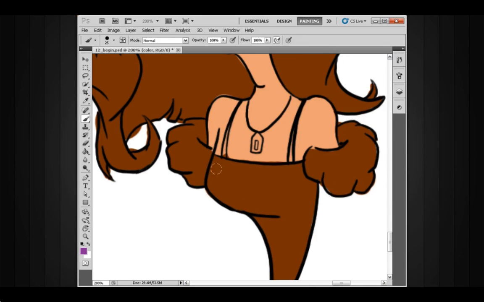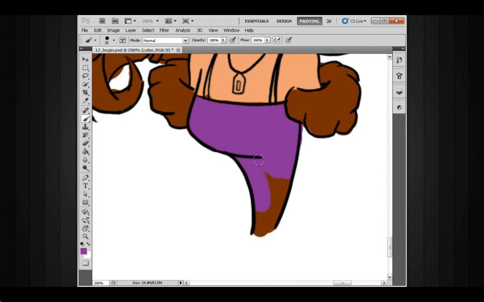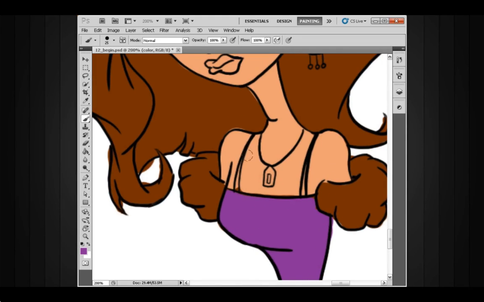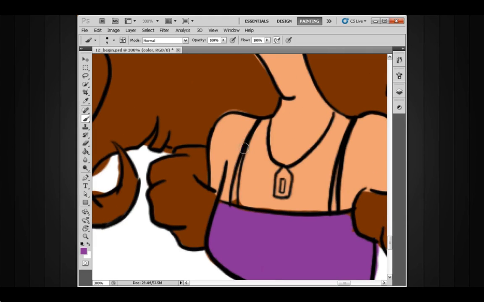So let's go ahead and come in here and just paint in this purple color. Notice it's not real dark, and it's not contrasting too much value-wise with the other colors that we've chosen here. Now, naturally, the skin tone's probably the lightest color we've chosen in terms of value, but this purple and this brown are really close in value. Alright, so maybe we come in here and just hit our straps.